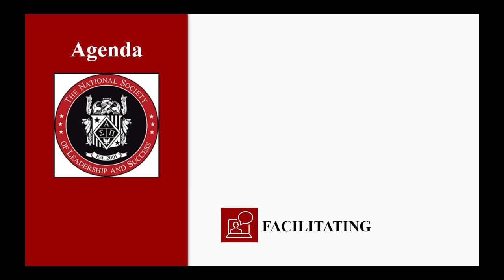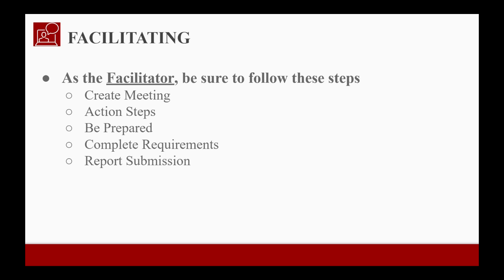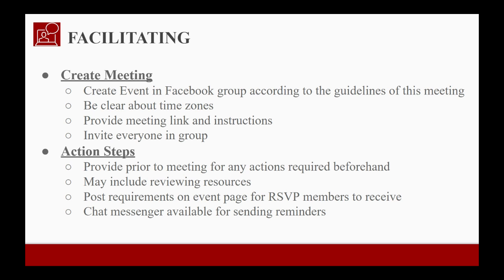Next, we will be reviewing the important steps for facilitating an SNT meeting. As the facilitator, you have some important steps to follow, such as creating the meeting, action steps, preparation, required tasks, and report submission. Create the meeting on the Facebook group page according to the guidelines discussed today. Be clear about time zones, provide meeting link and instructions, and be sure to invite everyone in the group.